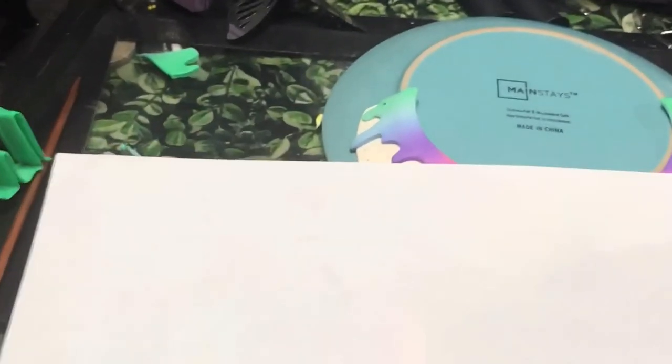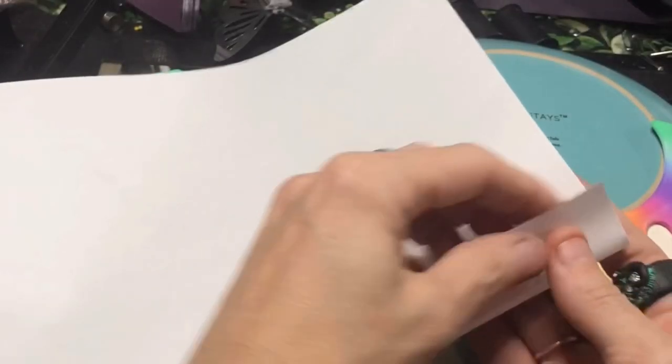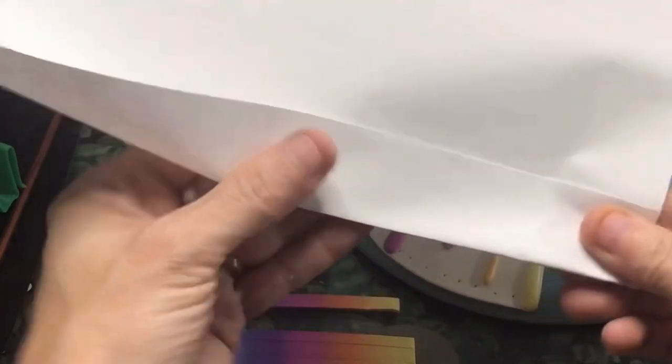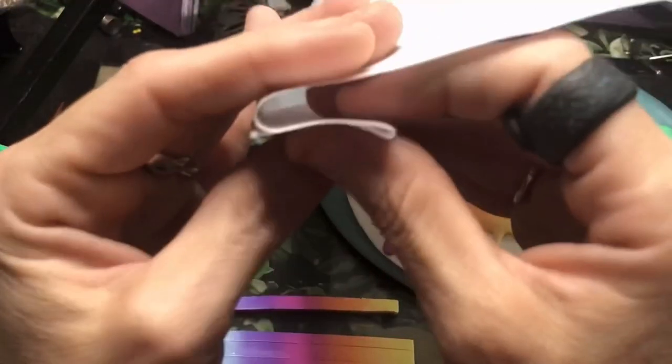I'm going to take a piece of copying paper, just regular old classic copying paper, and I am going to, let me back this out so you can see, make a fan. So I'm going to line this up right here. Right there, and I'm just going to fold this across. And then I'm going to fold it back on itself.